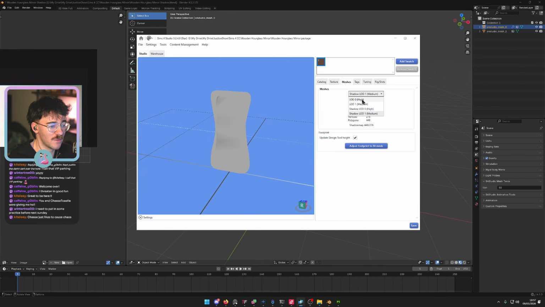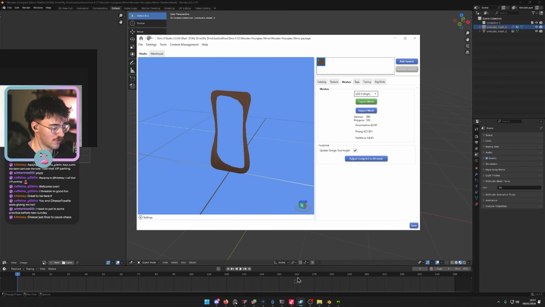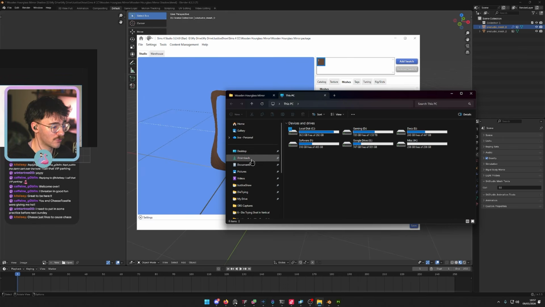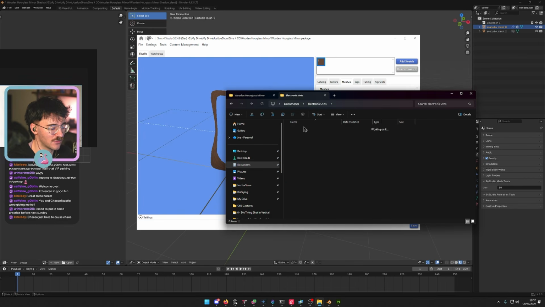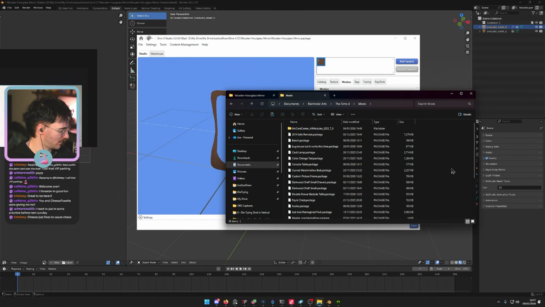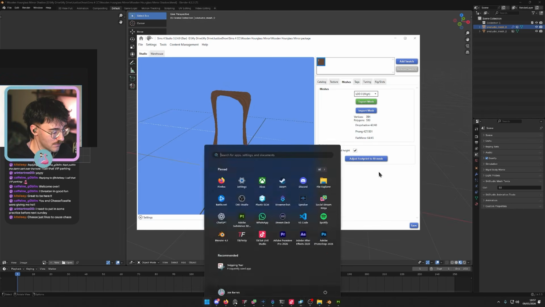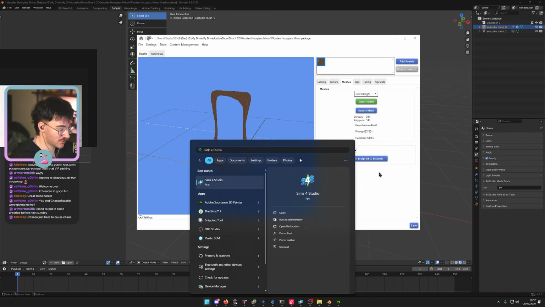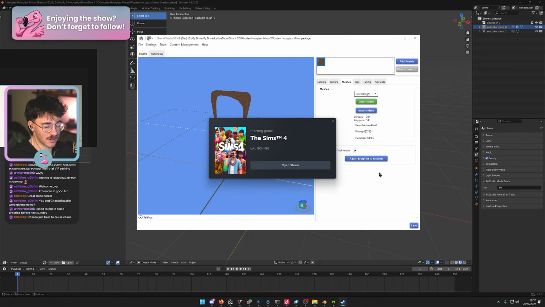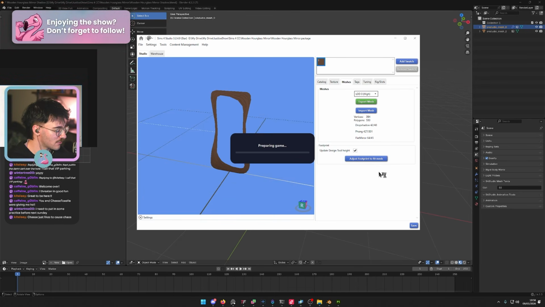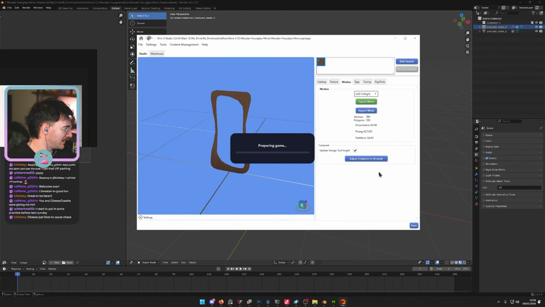Okay, and we're at the point where we're gonna check it. We're gonna check it real quick. So let's go and find our package file, which is right here, wooden package file. And we're gonna go to our mods folder, which is Documents, Electronic Arts, Sims 4 Mods. We're gonna paste it in here. We're gonna cross our fingers and hope that we did everything correctly, because that's all we can really do right now. So let's do Sims 4. And we just hope that it worked. I think we did everything correctly. Maybe we'll have to see. It'll be very, very good.